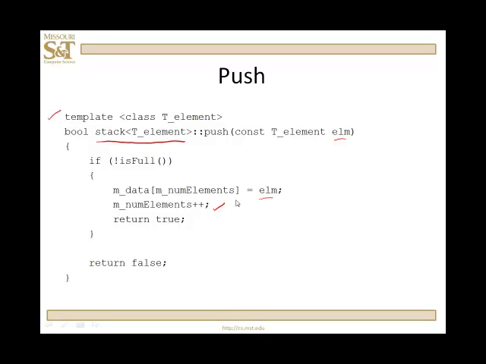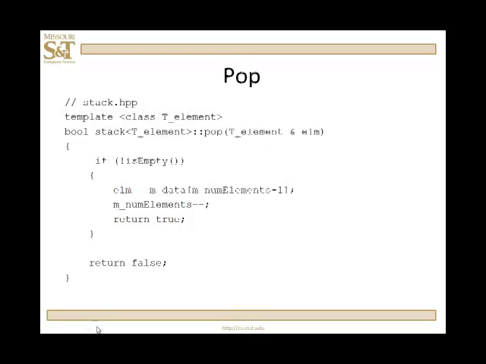Notice that I don't need an else there. Because if is full is not true, then simply return false. I'm not going to do anything else. Notice also, I have said in the past that you want to avoid multiple returns in your functions. Here's an example where it is acceptable. It's fairly standard practice in a case like this. If I was to put this definition into an HPP, then this would be in stack.hpp. Again, notice I have template class T element. I have T element and I have T element. That is the template parameter.